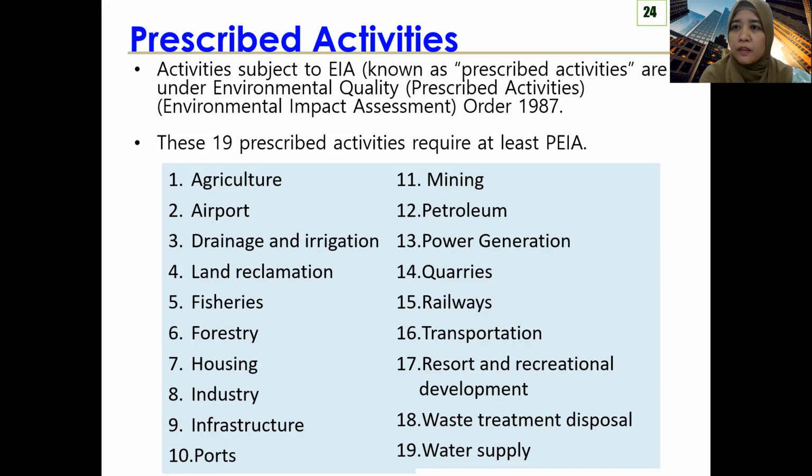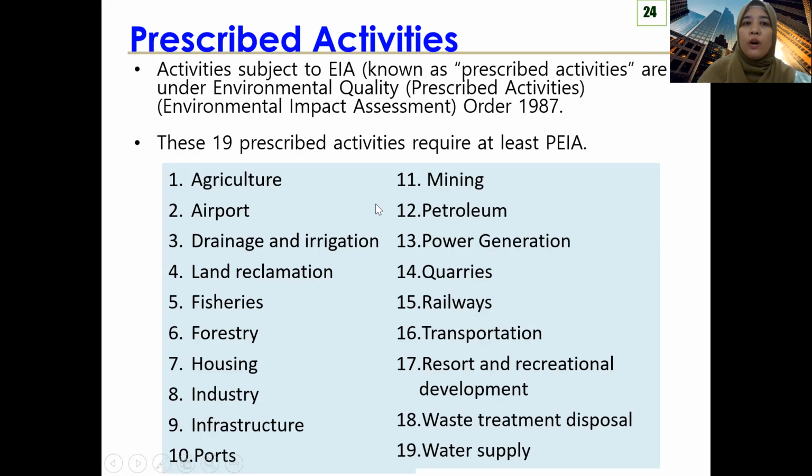it can absorb waves, kan? Dia boleh absorb tu the hakisan. Sorry, it can absorb hakisan air, water punya erosion. It can prevent erosion near the sea. So that's why it's quite important to preserve the mangroves. But if you do reclamation, it can affect the mangrove punya area. So that's why you need to conduct an EIA study and then propose how to reduce the effect on the mangrove area, for instance, if you intend to do land reclamation there.